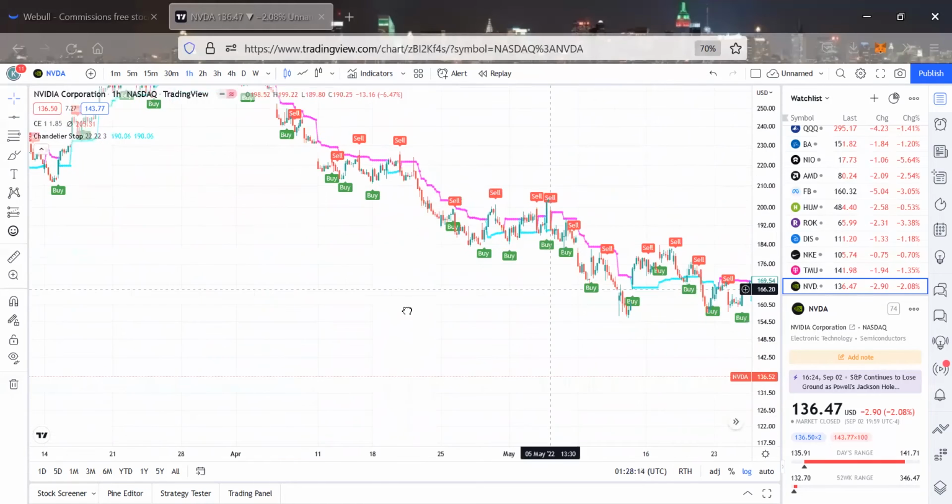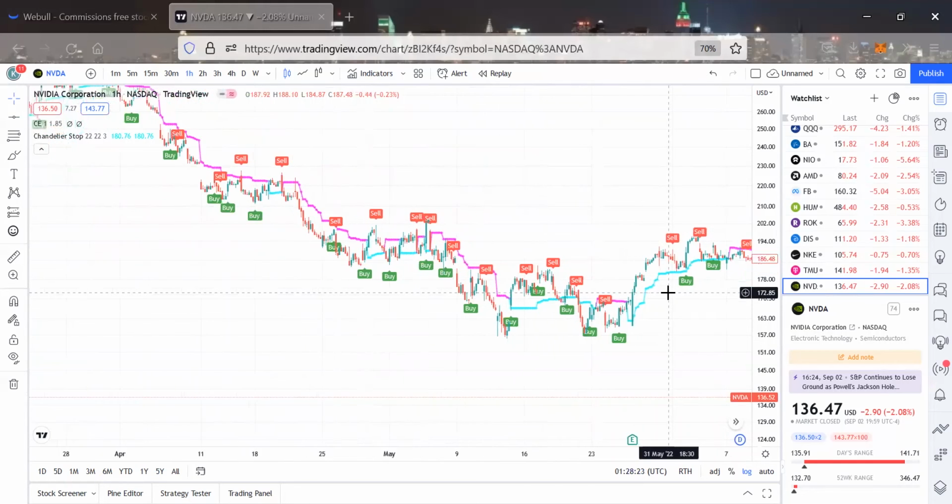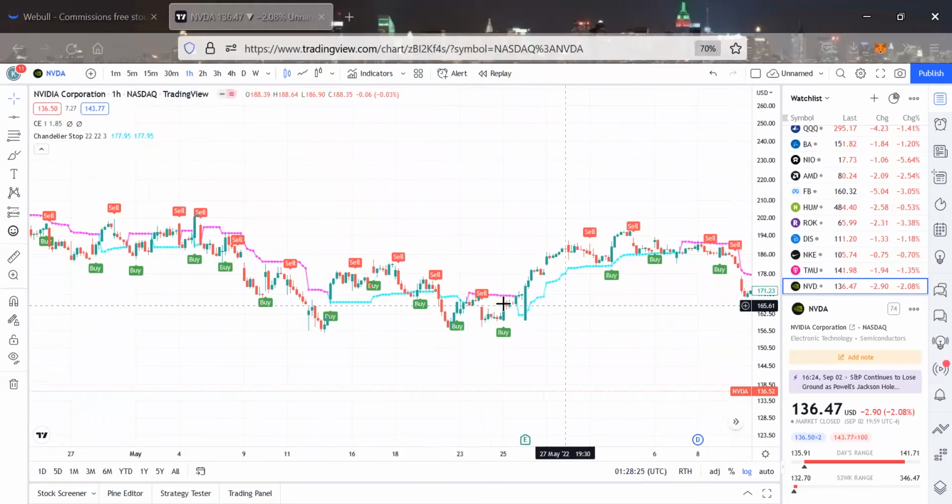I know it's a simple strategy. You could add more if you have a strategy in your toolbox. But this strategy right here keeps it very simple for me. I like a screen that looks very neat, easy to read. It's not a lot of things going on. It's not too noisy. But the market has been choppy lately, you guys.